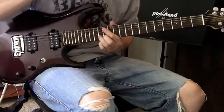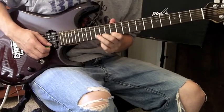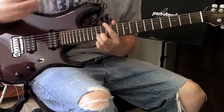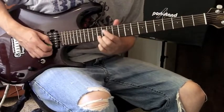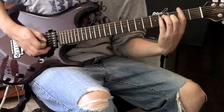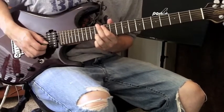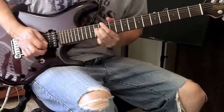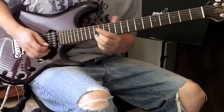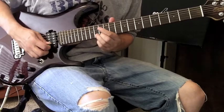Now, I am back to playing over the F sharp chord, and this time I'm gonna go for a bit of a different sound, and I'm gonna bend the fifth of the F sharp chord, the C sharp, and bend it up to a sixth, and then back down, which creates a cool sound, and the rest of that looks like this.